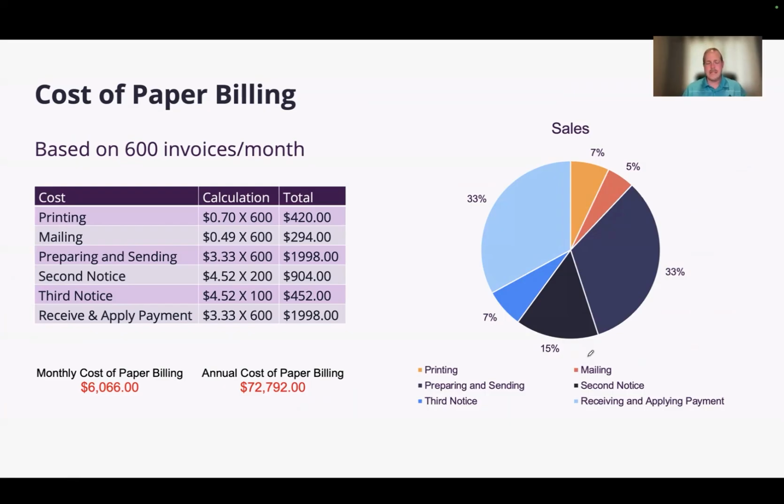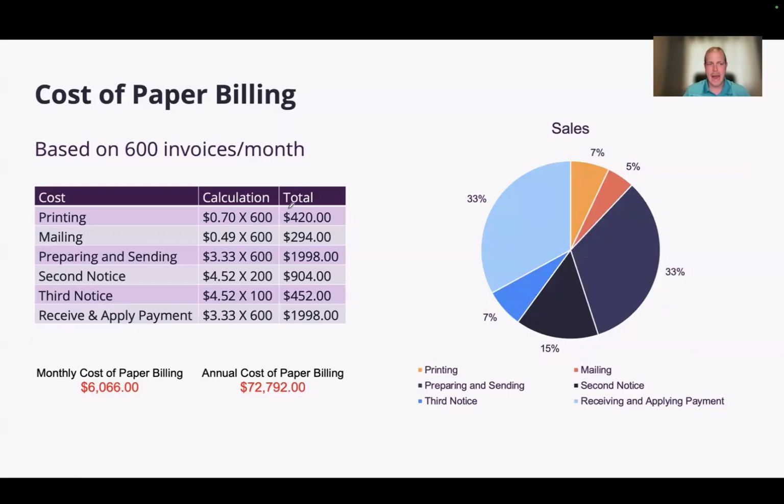Now, the easy things to figure out and put a cost on are going to be printing and mailing, right? And these numbers are going to be pretty consistent for the most part. It'll ebb and flow with the cost of goods and the cost of the post office. But for the most part, we can say that on average, if we're doing 600 invoices at 70 cents for printing, and 49 cents for the mailing costs, just for printing and mailing, it's going to cost us about, what is that, a little over $700 a month for those invoices, a little over a buck per invoice. However, then there's the actual staffing cost, right?